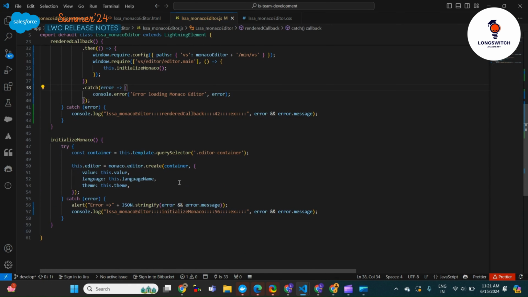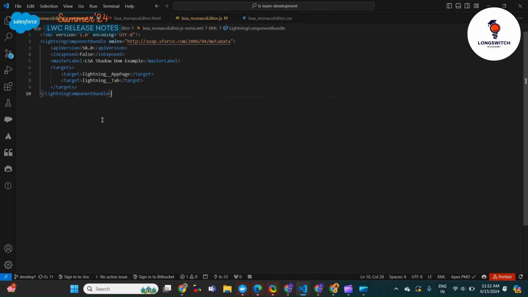And as you can see, when I'm trying to initialize this third-party library, it is trying to create some component dynamically within my LWC. Before I show you the output of this LWC, let's go to the XML section, and here you see I have set the API version to 58.0, which means my component is currently working in the Summer 23 release, not Summer 24. So let's see this in action.